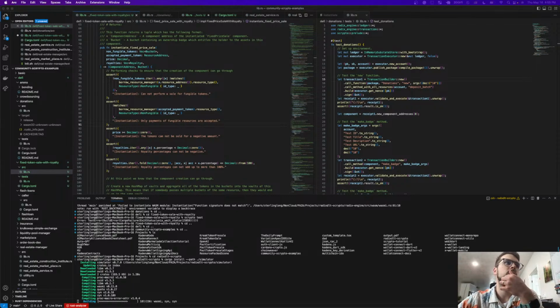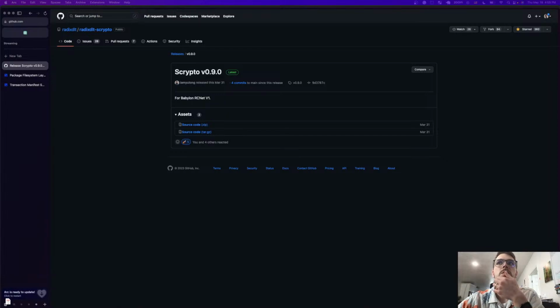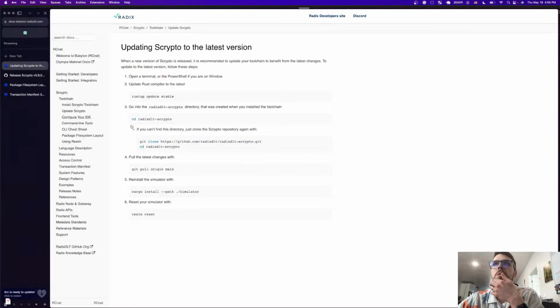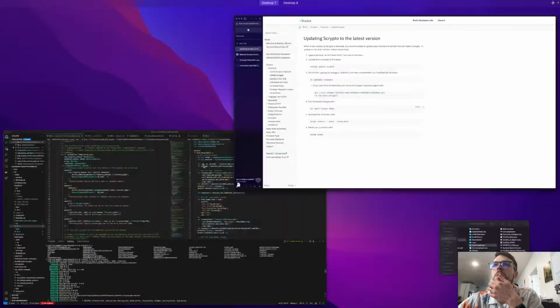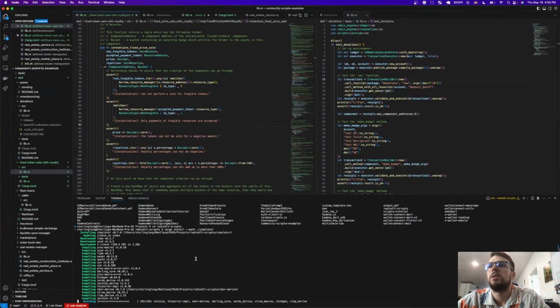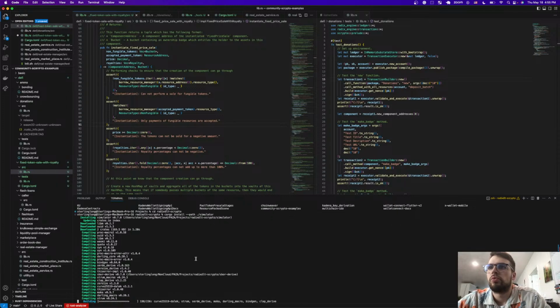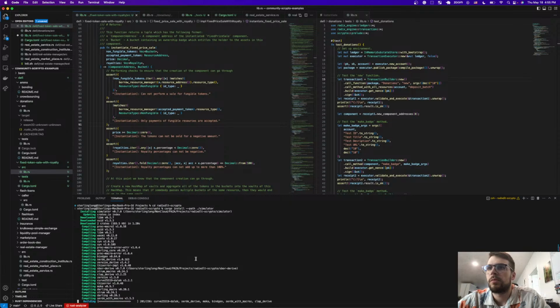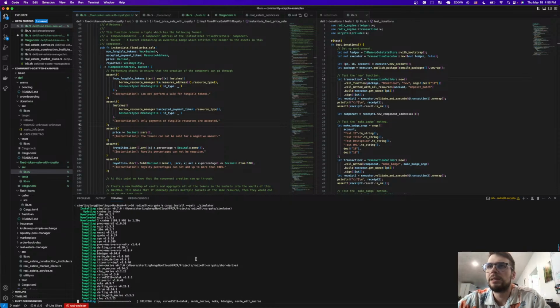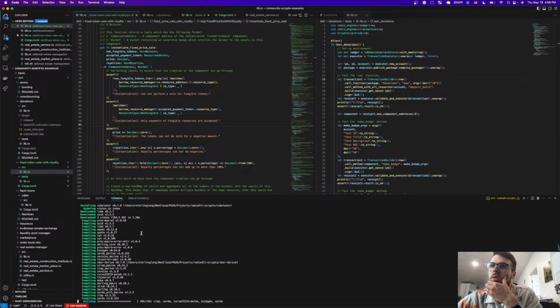Is that really what I want to do? Build. So it says version 0.7. That's the simulator version.